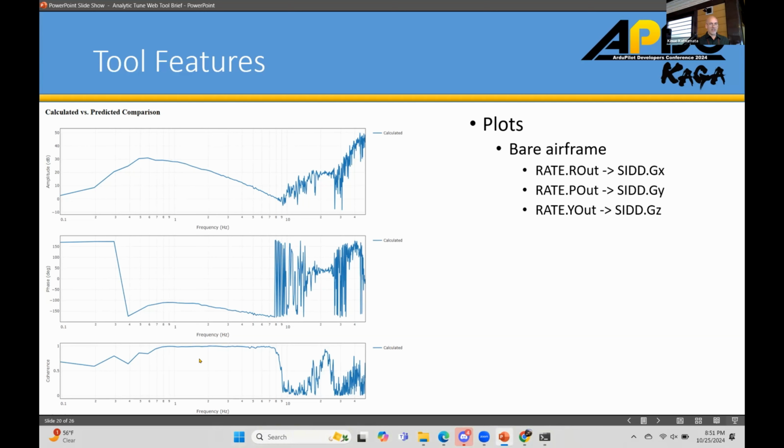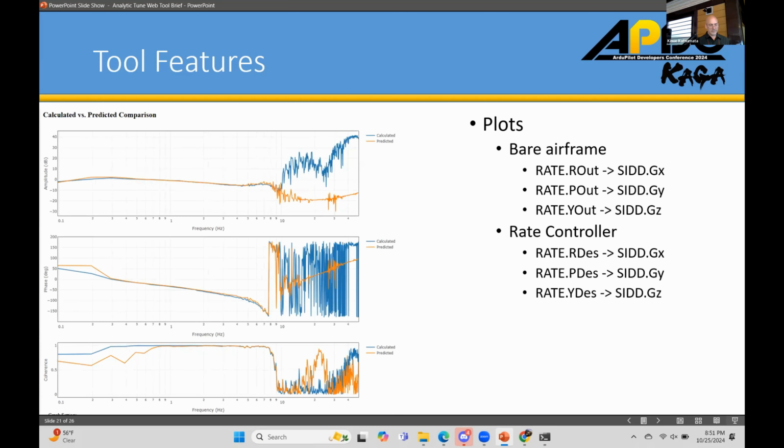And again, this is what the algorithm's using to predict the closed loop responses. And here's the parameters that it's using to generate these transfer functions or these frequency responses. So again, remember that all the calculated lines here are based off of actual data.